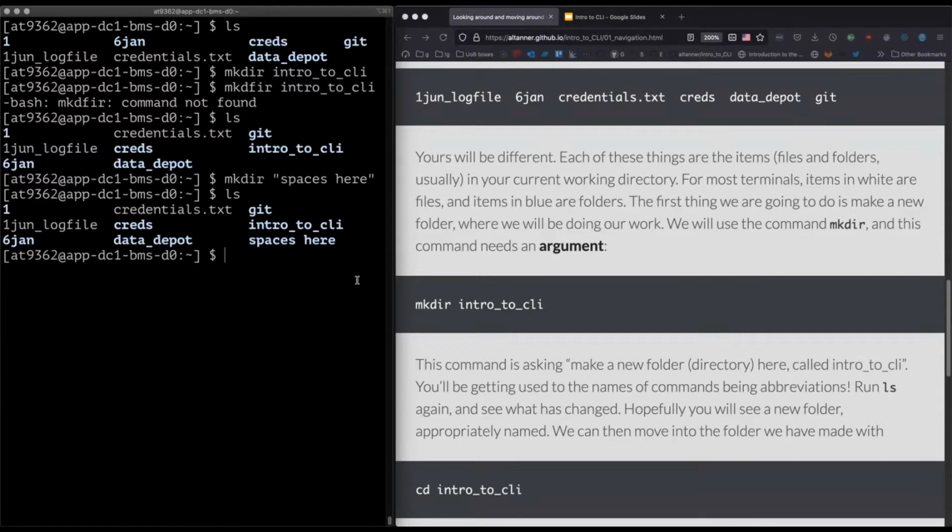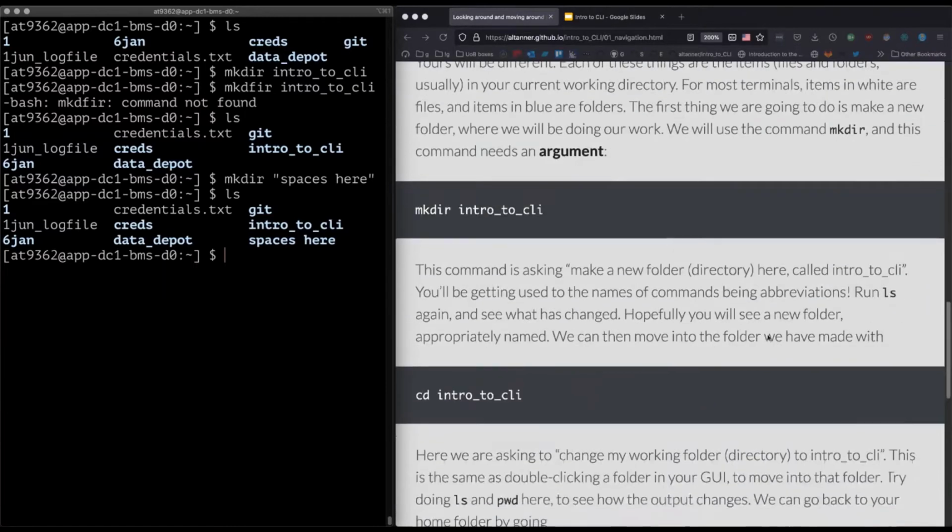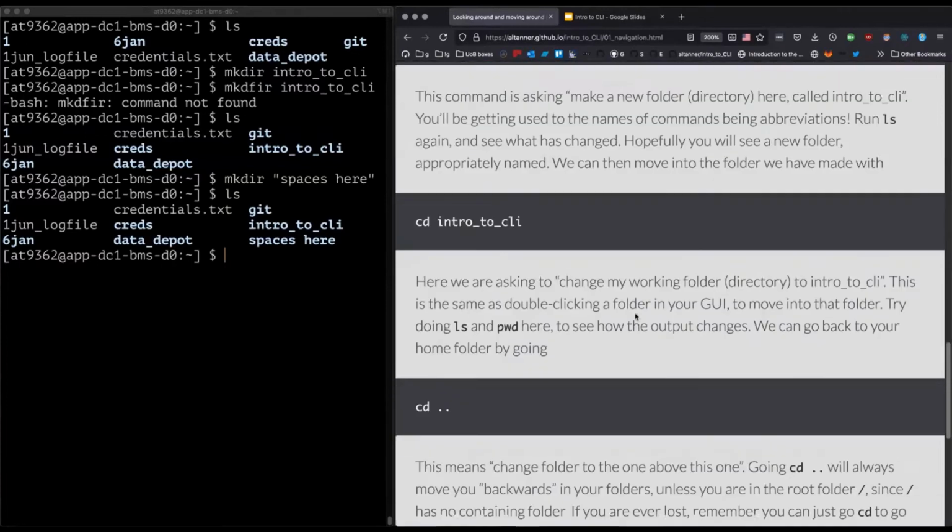But if we then move on to the next command, so maybe some of you moved on to cd. cd is change directory or change folder. Whenever I say directory, it's the same as folder. If I then go cd spaces here, you'll see that it's put in, so I tab completed then. I got to SPA and went tab, and it completed it because it couldn't have been anything else.